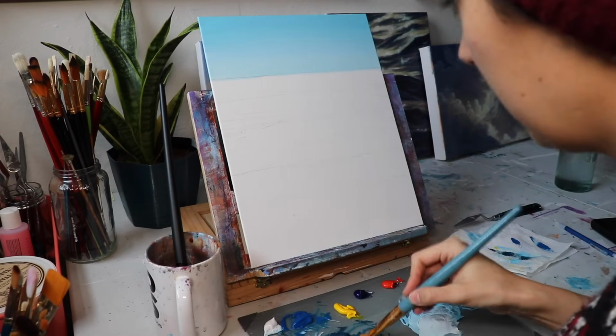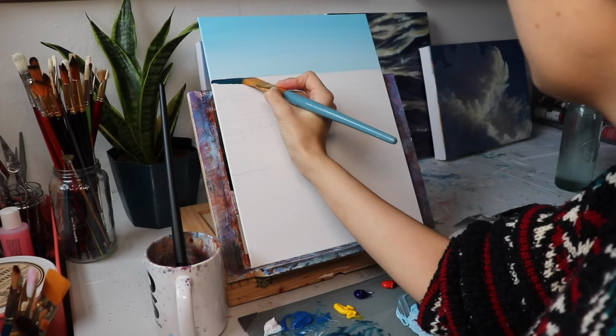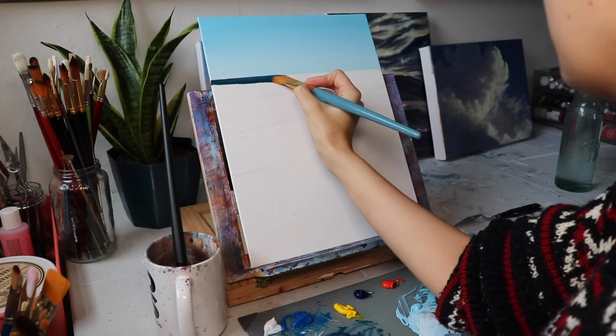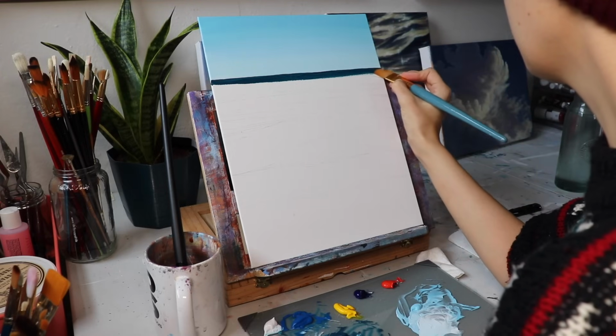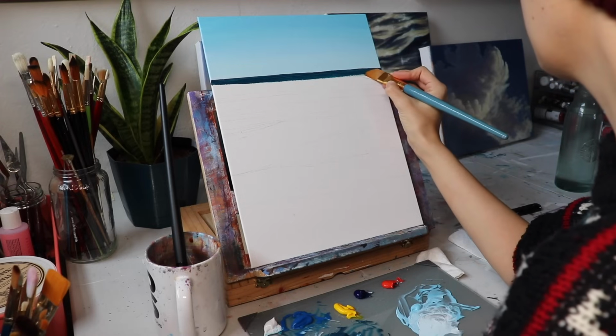I'm taking a flat angled brush and I'm very slowly drawing in my horizon line. I want to do this very carefully because I don't want a wiggly little horizon line. I want something that's very smooth, very clean, straight across. A lot of people will use painter's tape and then paint over the tape so that you get a nice clean line, but I'm lazy, so I don't do that.